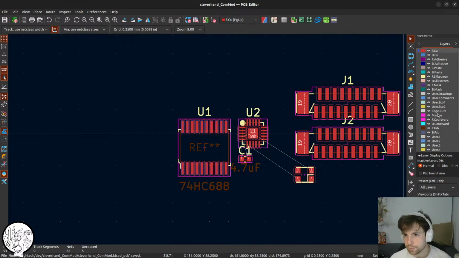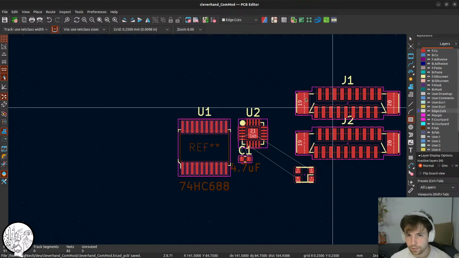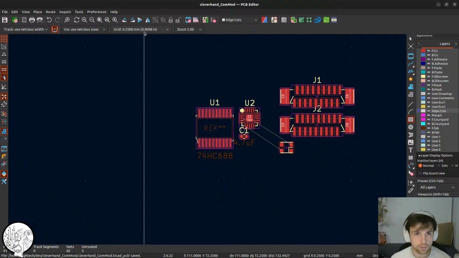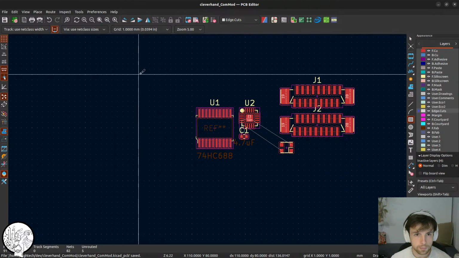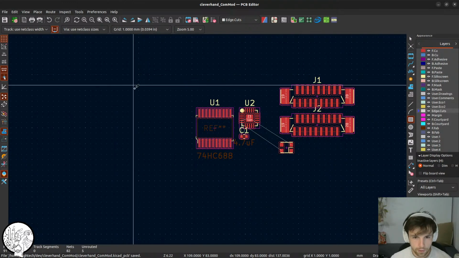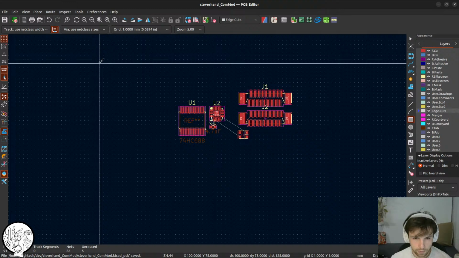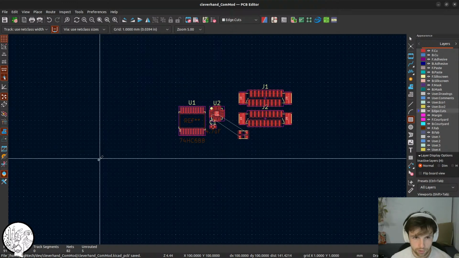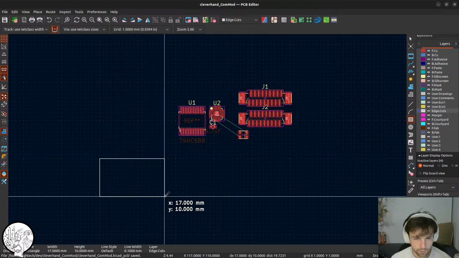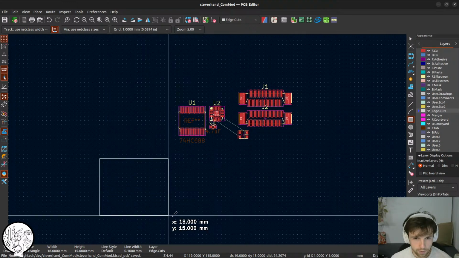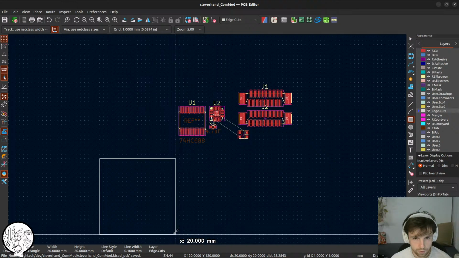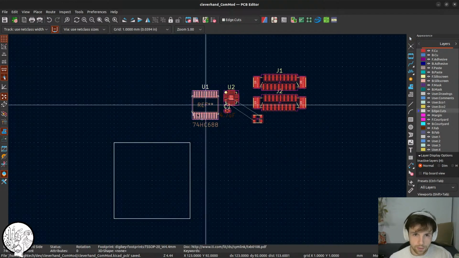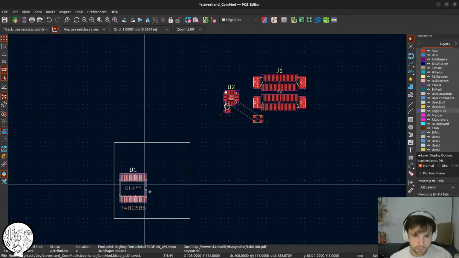Okay, if we draw our board, a very simple board. I always prefer to start simple, like round origin here, for example, and let's make it 20 by 24 to start. Okay, so we have this.